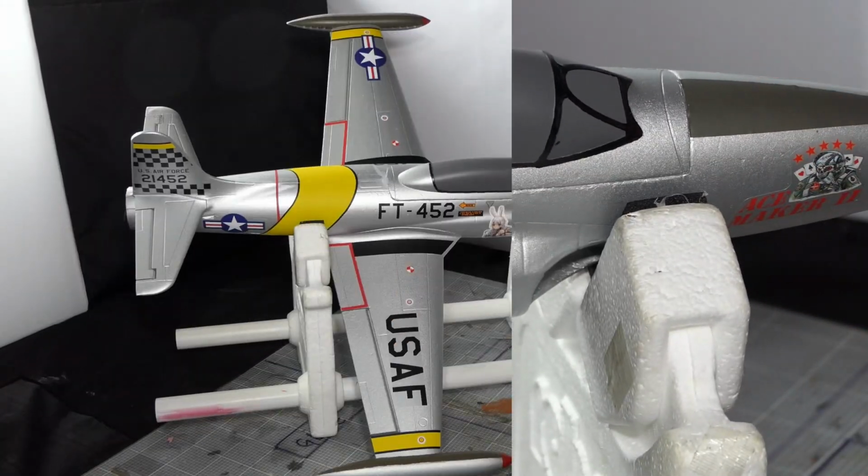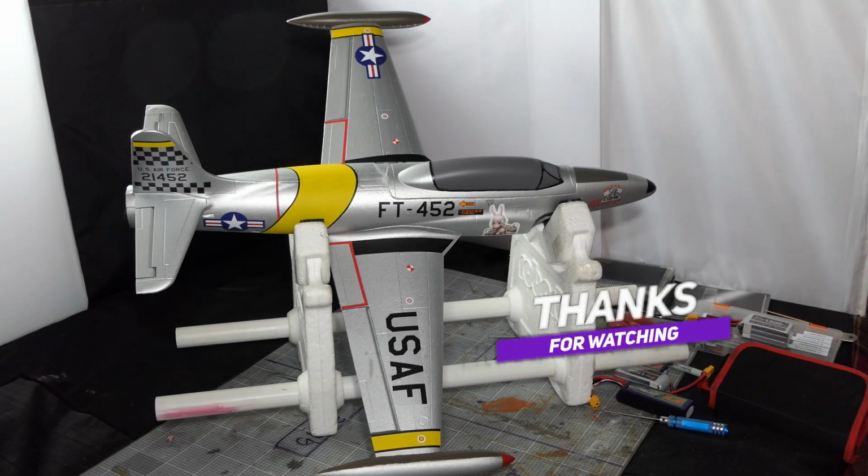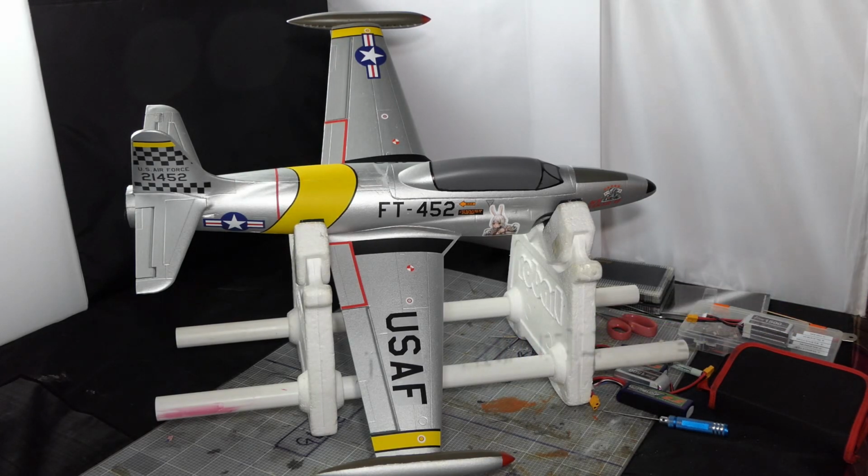That's it. And there it is, the Arrows Hobby T-33 50mm EDF. I'm looking forward to trying these out. I've just got to set the movements and then we're done.